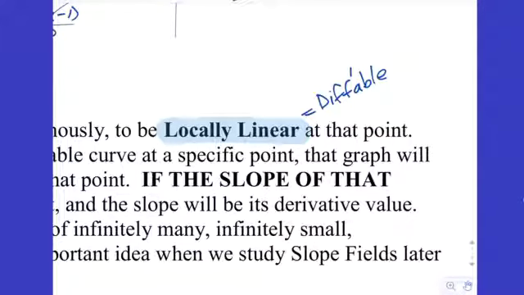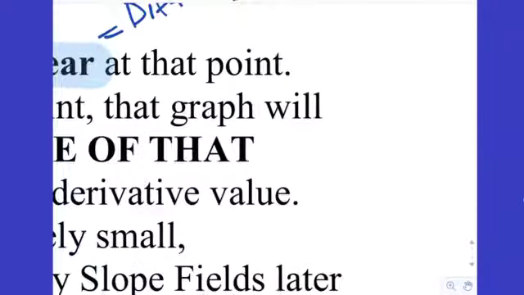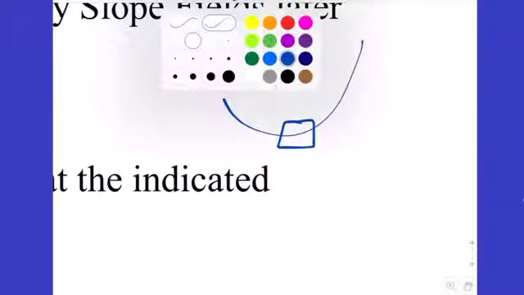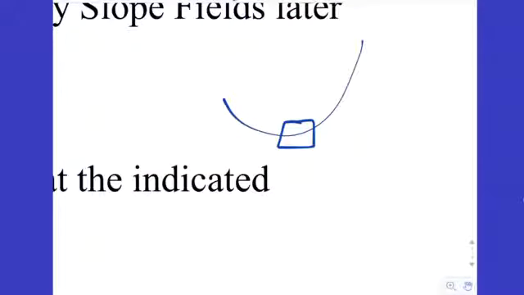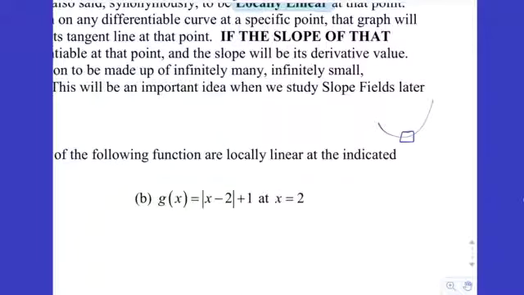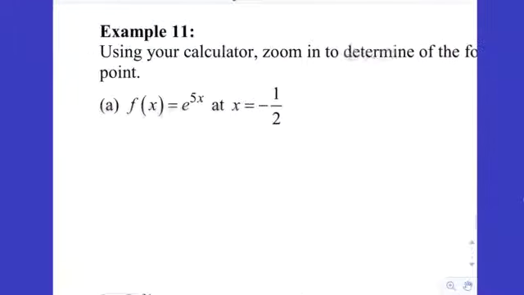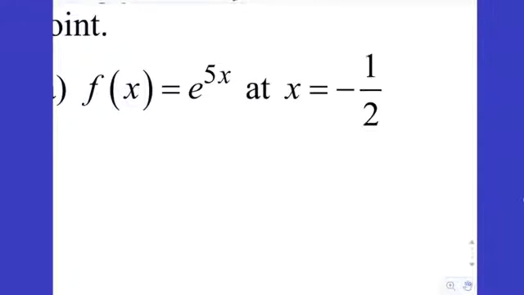It's the same thing here when you have a function that is curved, the 2-dimensional instead of the 3-dimensional. If you were to zoom in on any part of that curve, if it's smoothly connected and therefore differentiable, that graph is not going to look like a curve anymore. It's going to begin to look more and more like a, guess what? It looks more and more like a line, okay? And if you could zoom in on any point on a graph and it starts to look like a line, then it's locally linear there, which means it's also differentiable.